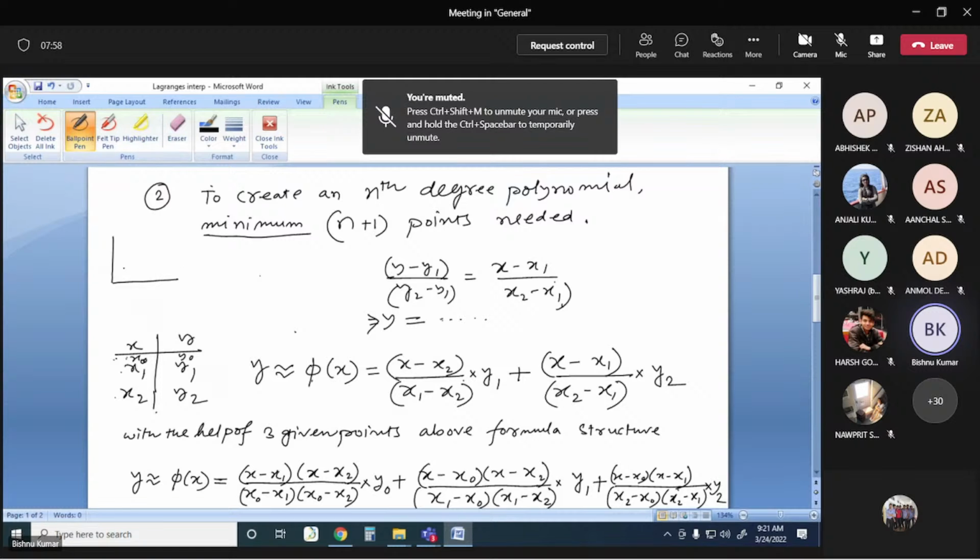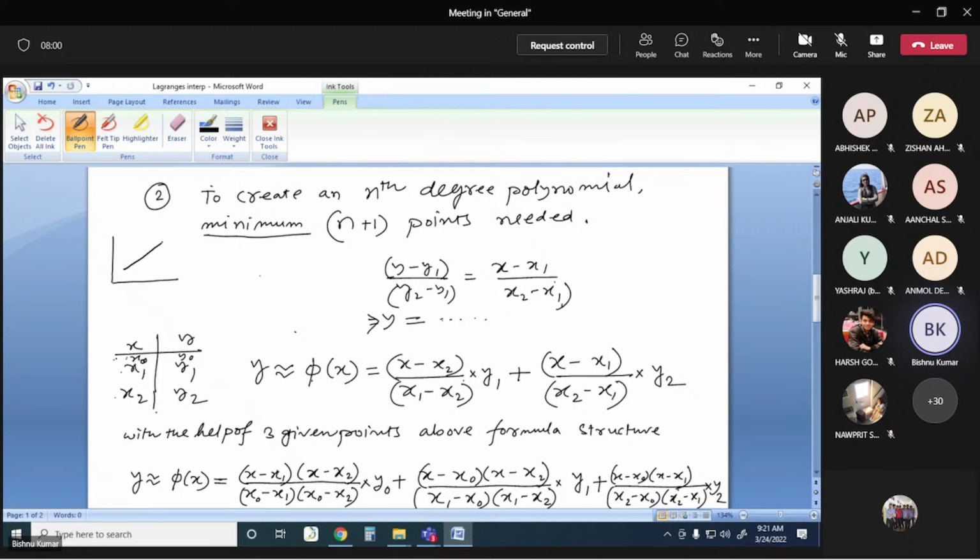Now you just tell me, you are creating a polynomial, this polynomial suppose. To create this polynomial, how many points do you need? You need minimum 2 points. Suppose this 1 point is here, another point is here. With the help of these 2 points, if you join them, you will get this straight line. Beside that, you may also have a point here, a point here, and if you join those 4 points you will get a straight line, but that does not matter. Minimum 2 points you need to construct this straight line.